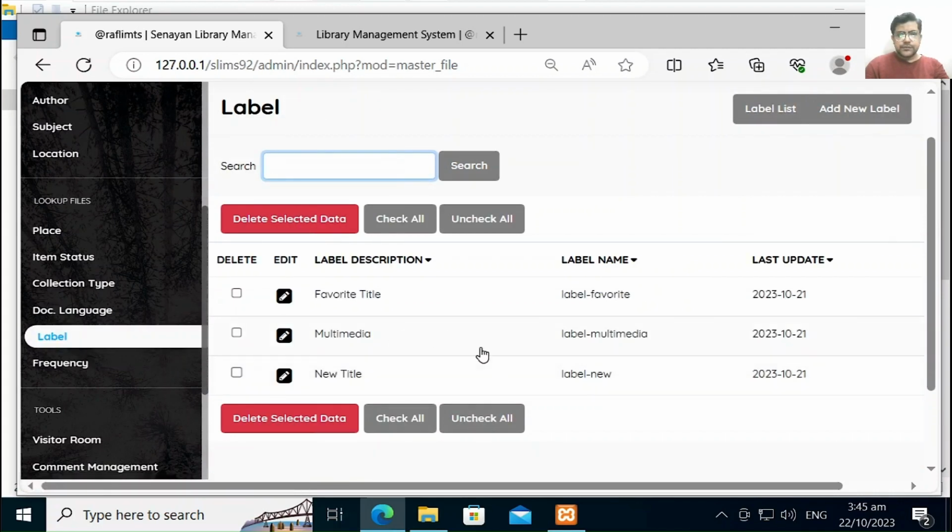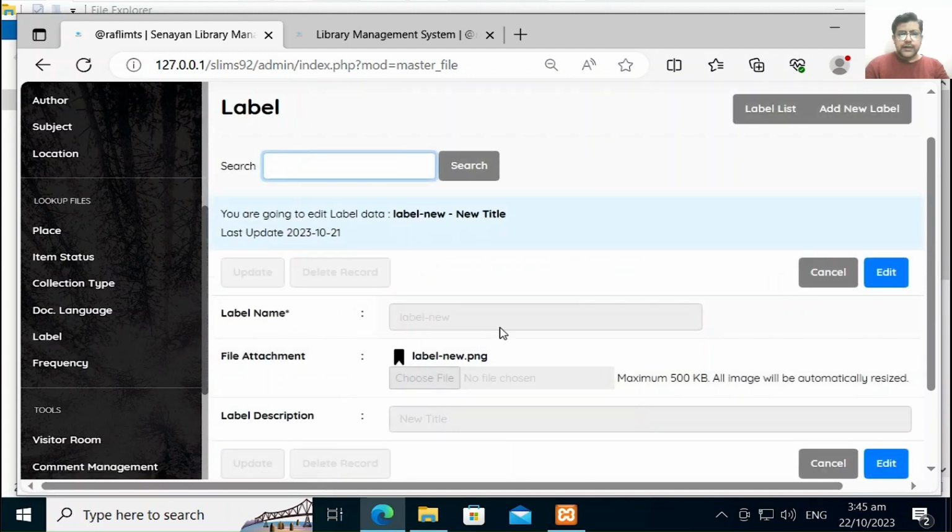Labels. This is for new arrivals, so you can add something like new arrivals, label new.